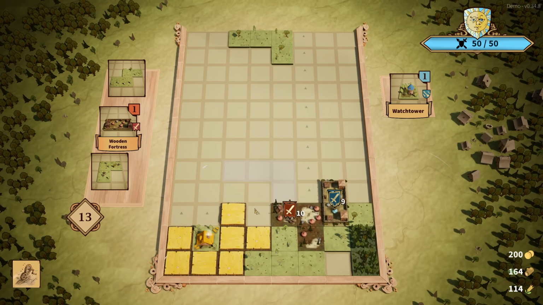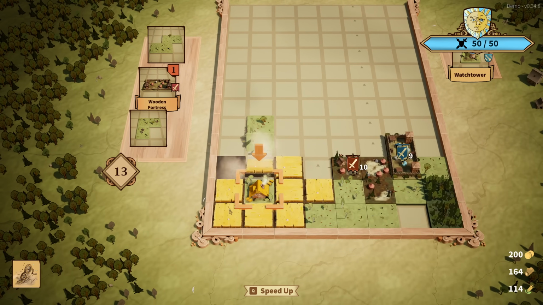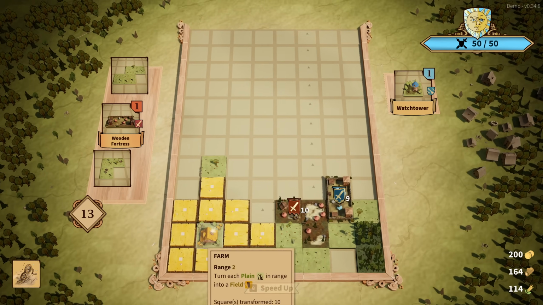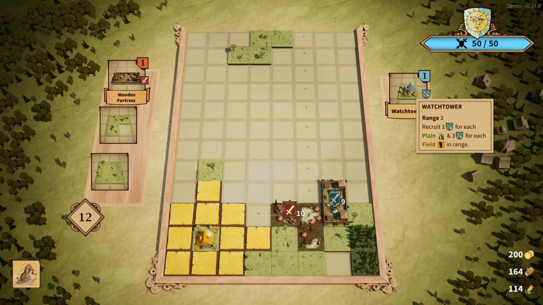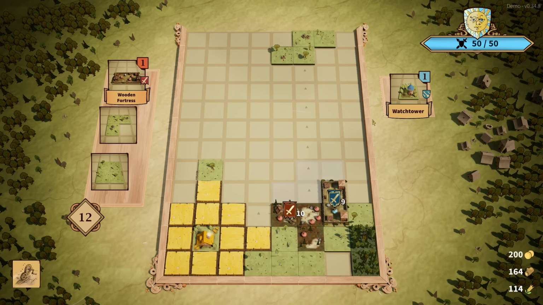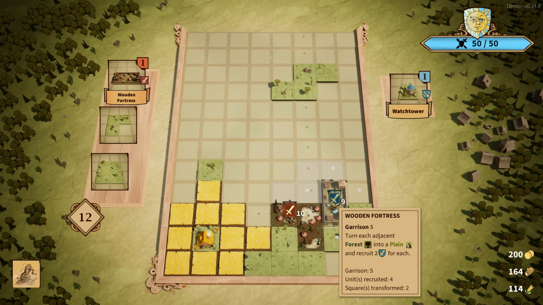Wasn't even thinking about the lines. This guy is going here. That's your maximum range. My watchtower, recruit 1 for each plain in range. So you don't care about plains. You care about forests. We're not going to see many forest cards.